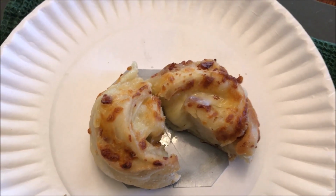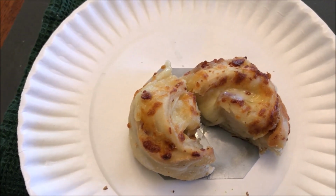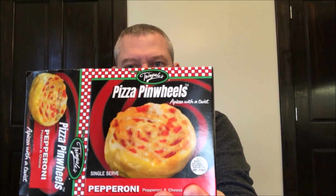I'm gonna turn the camera around. I don't want to let it cool off anymore, but I'll be right back. All right. So like I said, it's really pretty cooled off already. I mean, here's the other side as well. You can see there's really not a lot of pepperoni standing out in the middle of it. The picture they show on the box has all kinds of pepperoni in it. So I don't see that level of pepperoni at all, but we'll go for it.